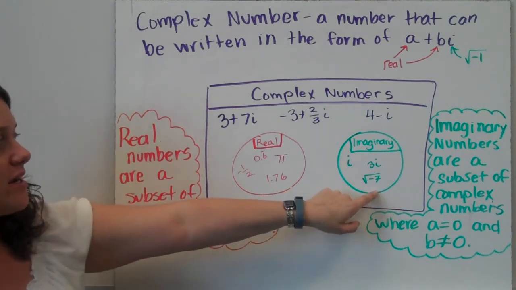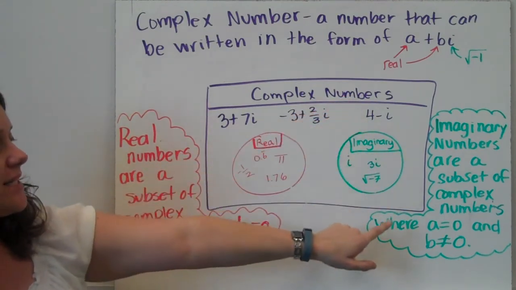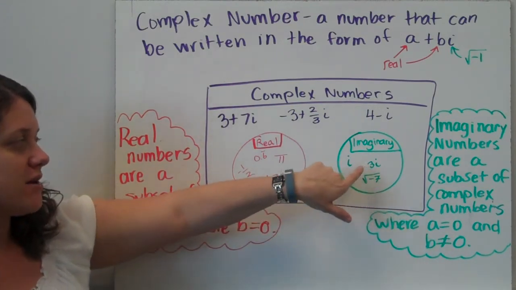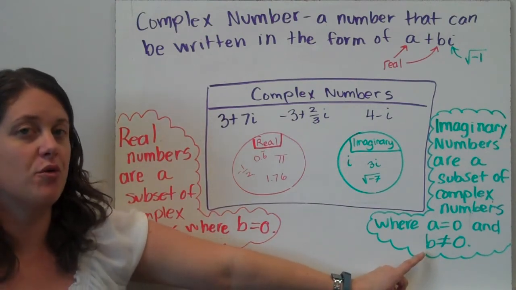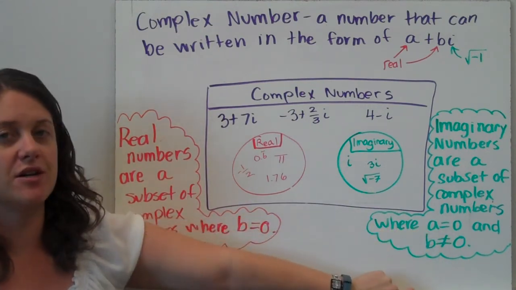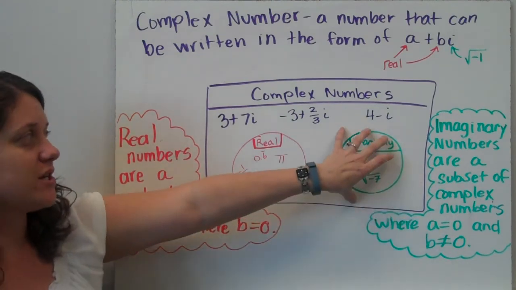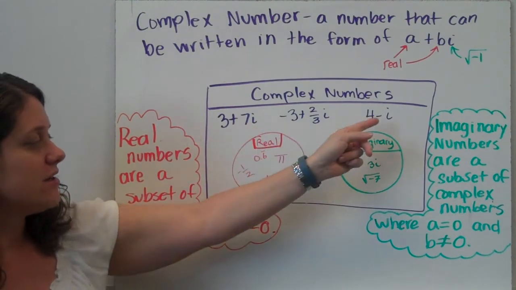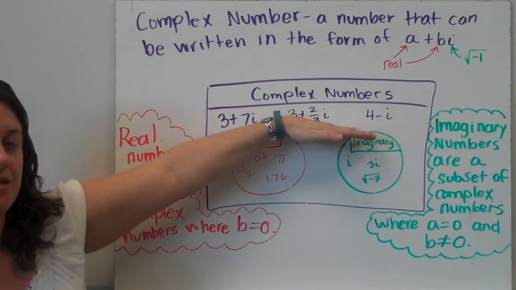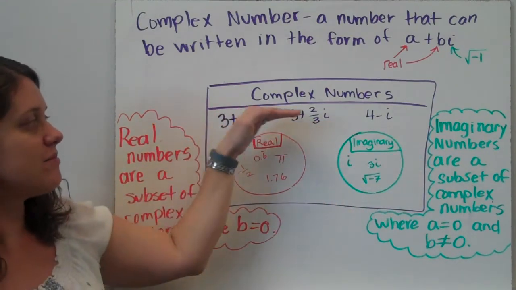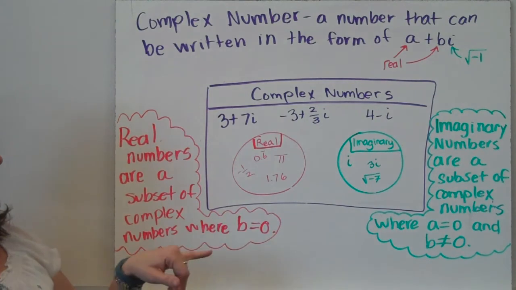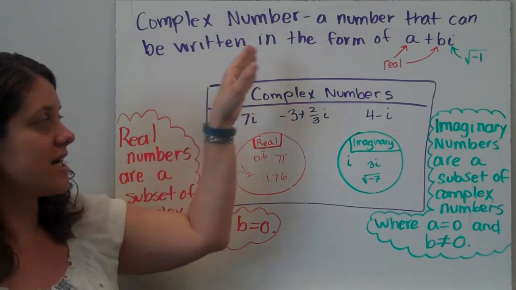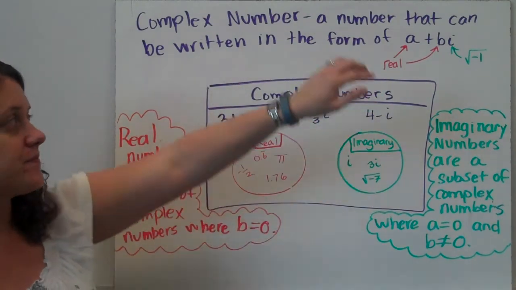On the other side, imaginary numbers are part of complex numbers, except for in imaginary numbers, the a part equals 0. And we can't have the b part equaling 0, because if the b part equaled 0, then the whole thing would be 0. So just a equals 0 and b is not equal to 0, and those are the imaginary numbers. However, when you put together a real number and an imaginary number, you get the complex numbers. Okay, but then again, to be clear, all of these are complex numbers. It's just that these have b equals 0, and imaginary numbers have a equals 0, but they all fall into this category of complex numbers.